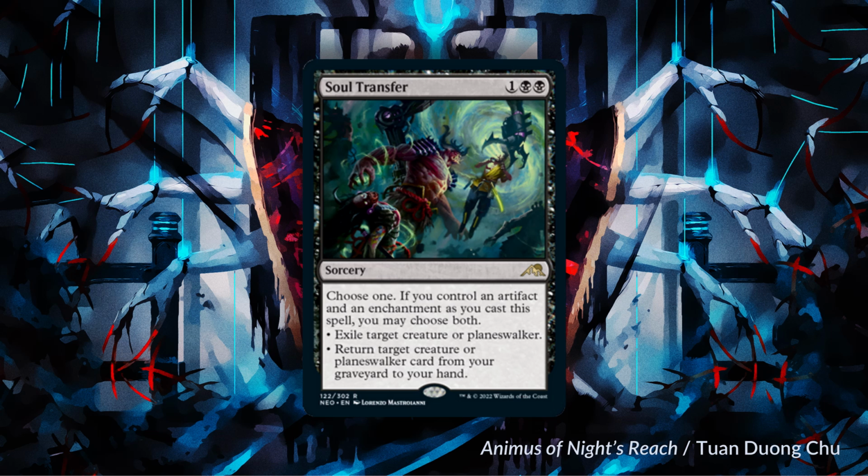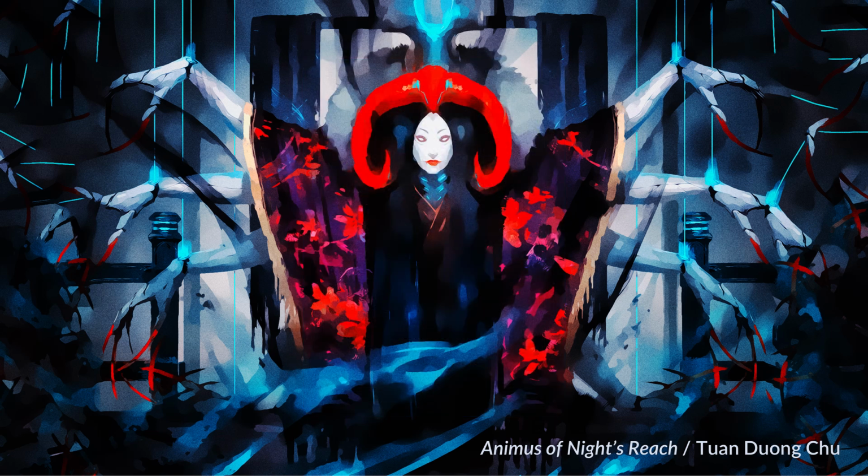And as we've already talked about, in my environment, it's highly unlikely that you're going to have both an artifact and an enchantment. So you're not going to get that sweet value where you get to do both of these things. If you get to do both of these things more reliably in your environment, then maybe you'll be into this card. Me, turns out I'm not super into this card.